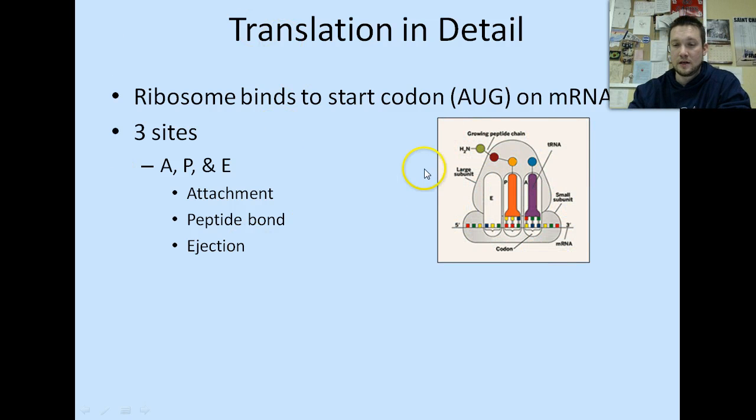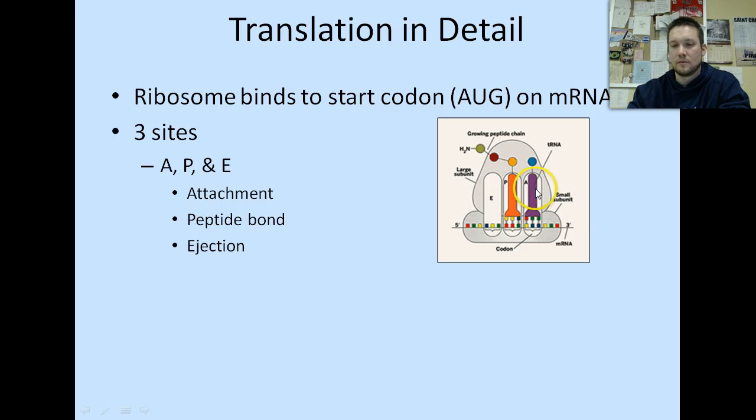Okay, so you can see here's a ribosome. You'll see you have the large subunit on top, the small subunit on the bottom. Our mRNA is kind of stuck there in between. And then we have 3 sites. They do have the letters here, A, P, and E. Our tRNA comes in, attaches here, and then these things aren't going to move, but the whole ribosome is going to slide to our right.